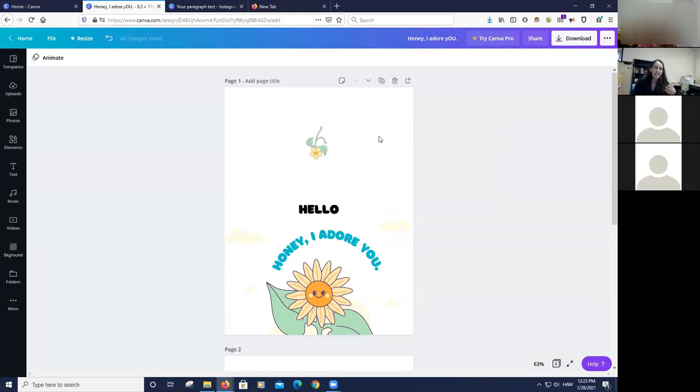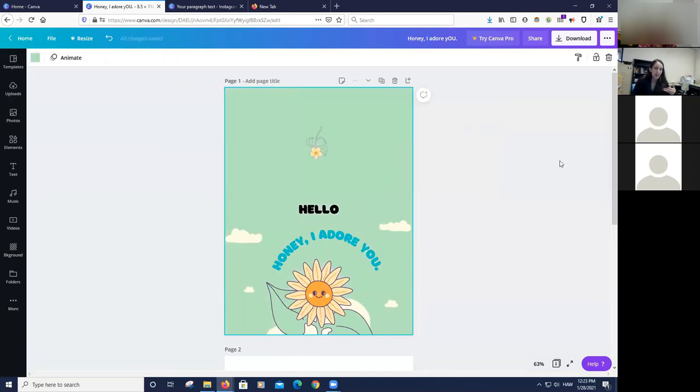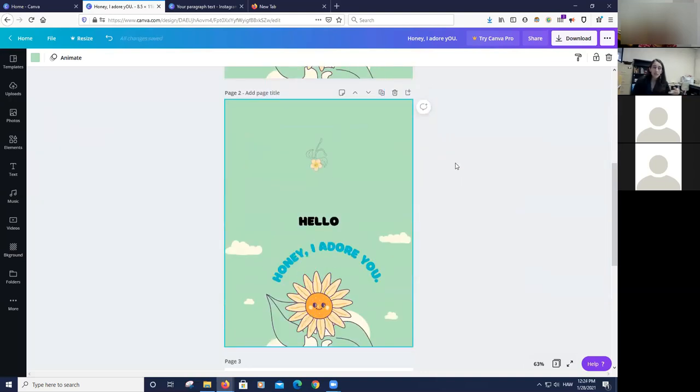So let's say I like this design, for example, but I want to change some things, or I want to see, if I change this color, or if I use a different font, how does one design compare to the next? And you don't want to create it all from scratch, right? What saves me so much time, especially at the library, is right here, this duplicate page. Recently I've been doing these newsletters, and when we have updates, I keep an archive record of it, and then you just make a copy.